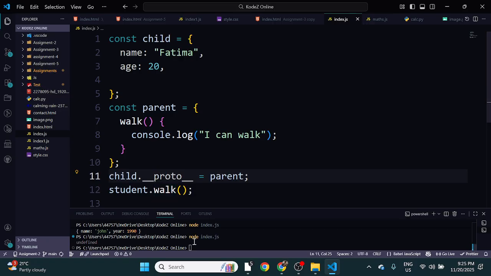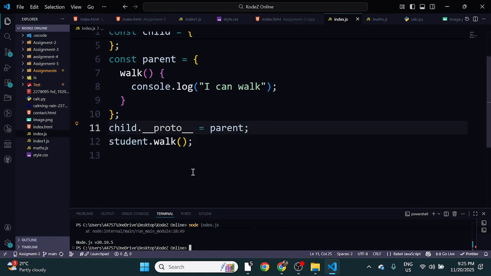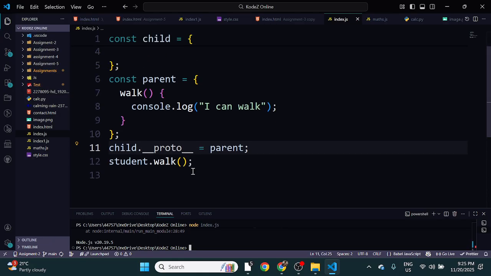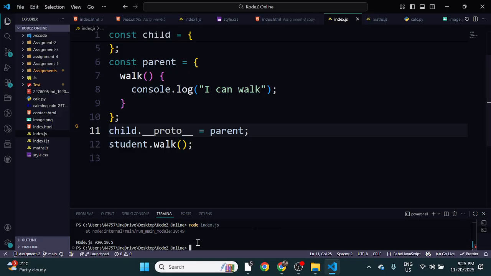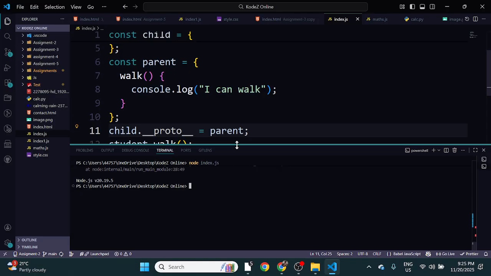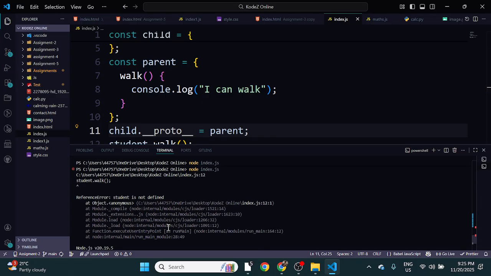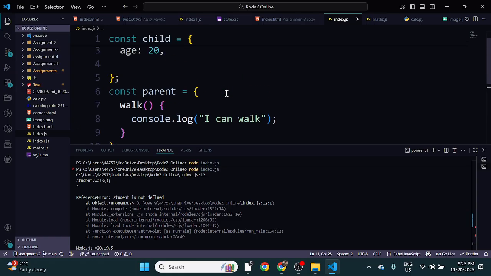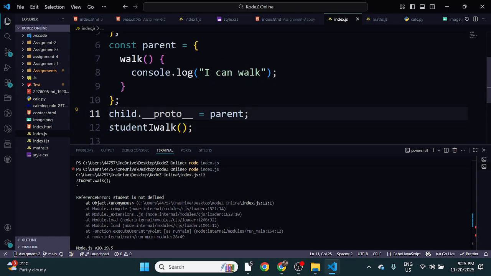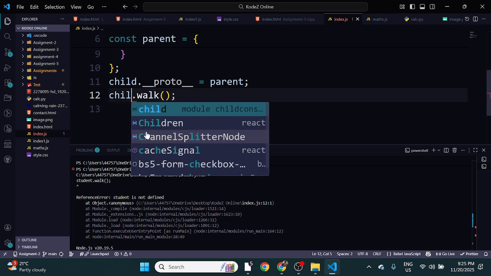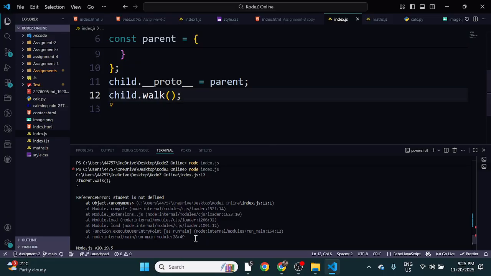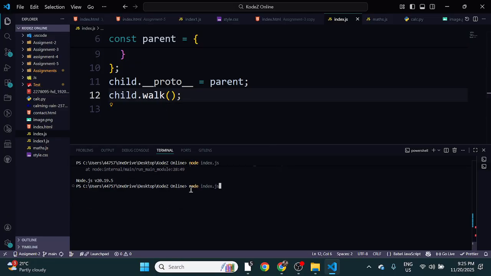Let me show you this one. The student is not defined. Yes, we are trying to access from the student, so we have to give the child here.